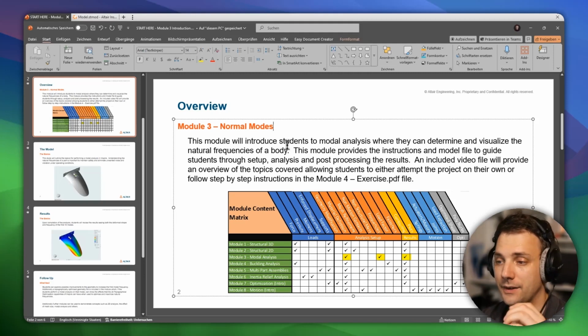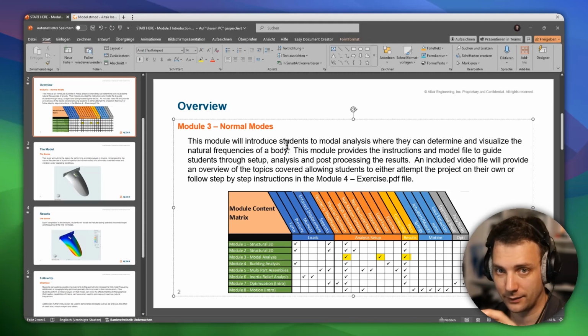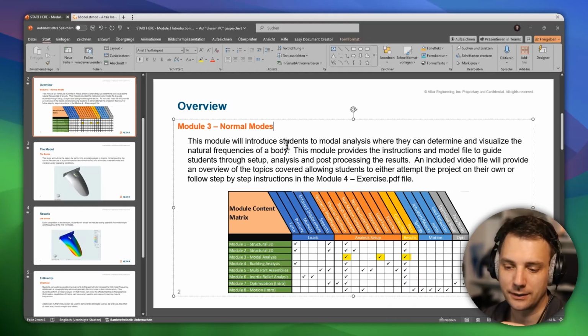That means that if you excite the structure with this kind of frequency, it will resonate and the shape will deform. And how to find those frequencies and those motions is exactly what this module is all about.